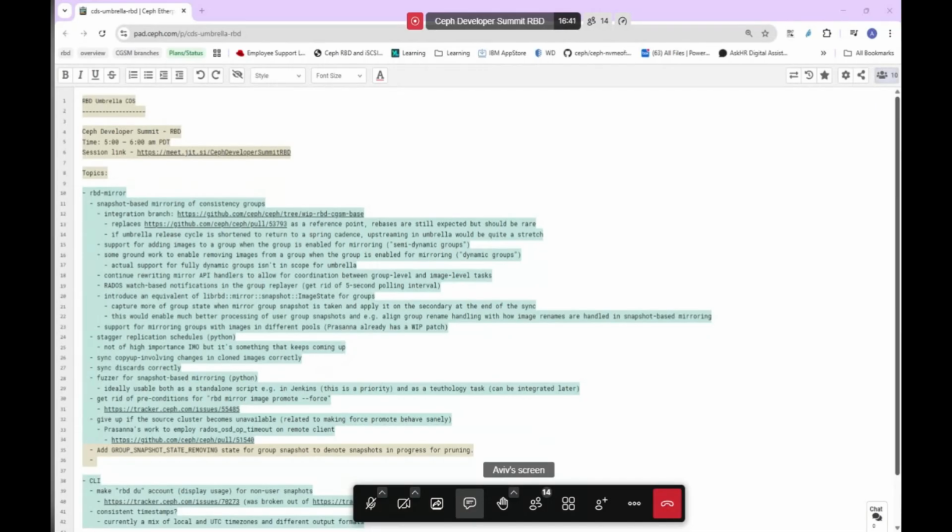This interval is hard-coded; it's not even configurable. Every 5 seconds, the group replayer main loop is rescheduled, and the group replayer attempts to list the group snapshots on the local group and list group snapshots on the remote group.